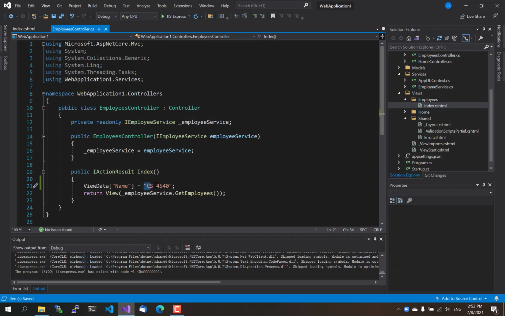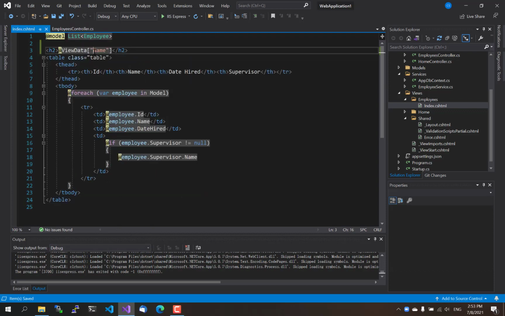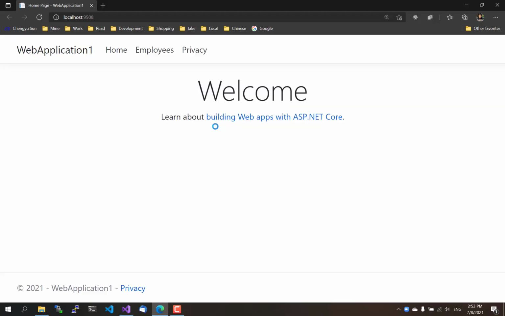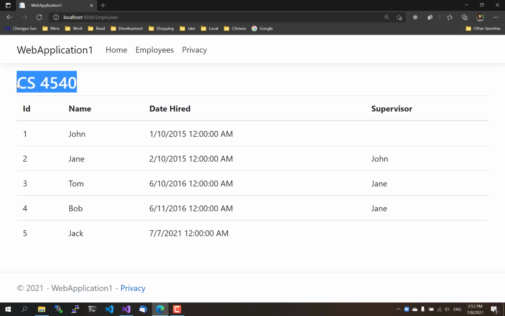So we pass some data as an entry inside ViewData, give it a name, and then we can reference that in the view using that entry, using that key. If we run this, we see CS4540 here.